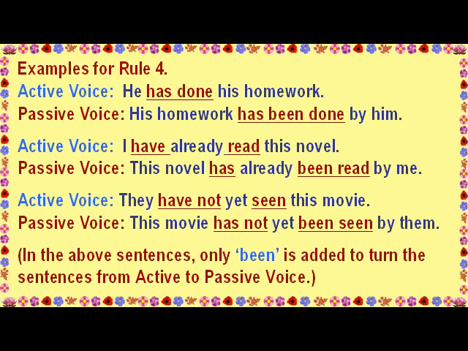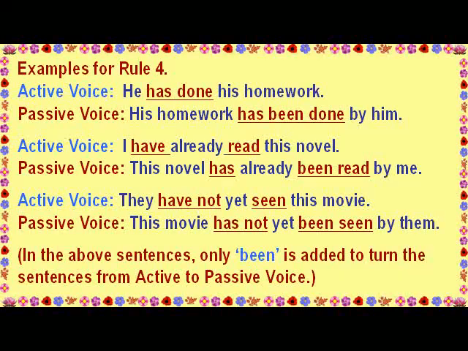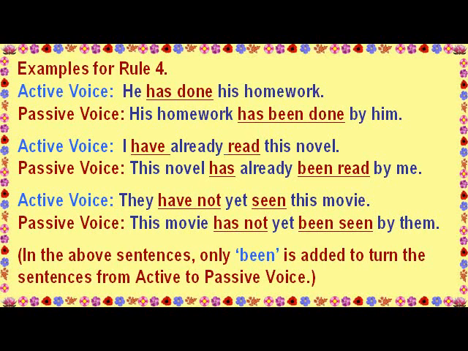Active voice: I have already read this novel. Passive voice: This novel has already been read by me. Active voice: They have not yet seen this movie. Passive voice: This movie has not yet been seen by them. In the above sentences, only been is added to turn the sentences from active to passive voice.